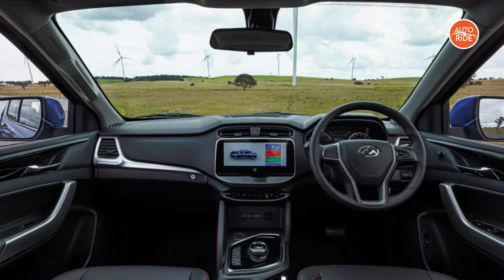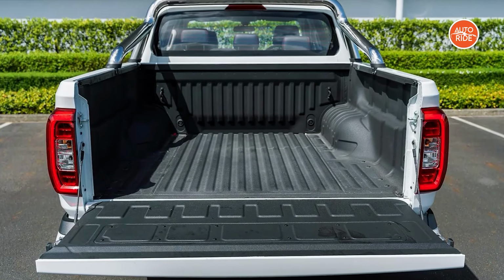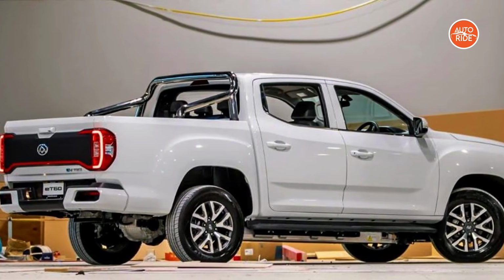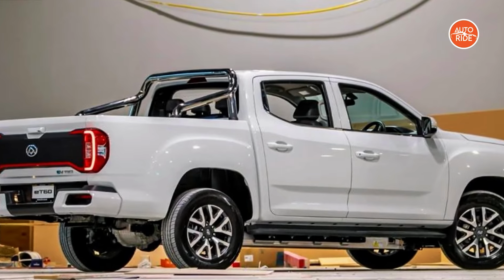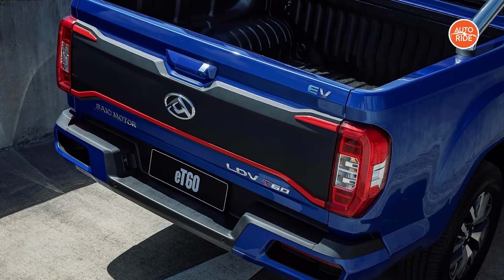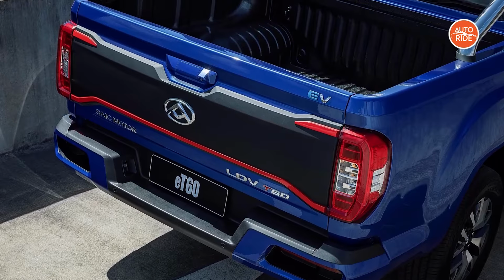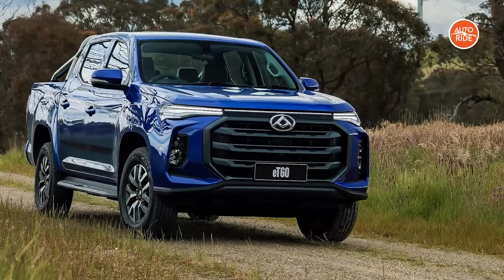Here's the kicker. It's got 6 airbags, autonomous emergency braking, 360-degree cameras, and it meets European safety standards. This isn't some sketchy Chinese golf cart. This is a legitimate truck. The punchline? For half the price of a Ford Lightning, you get a truck that does everything 90% of truck owners actually need. Construction work, check. School runs, check. Weekend camping, check. If this landed in America tomorrow, Ford dealerships would be ghost towns.